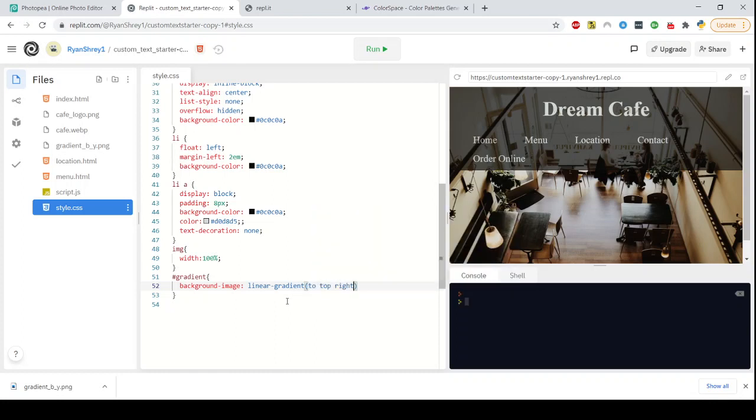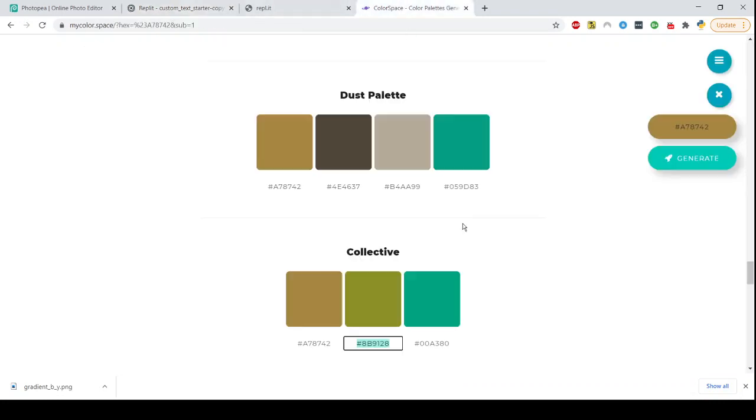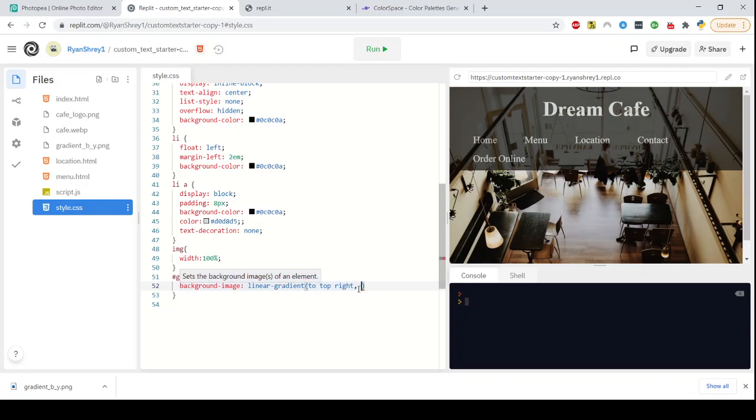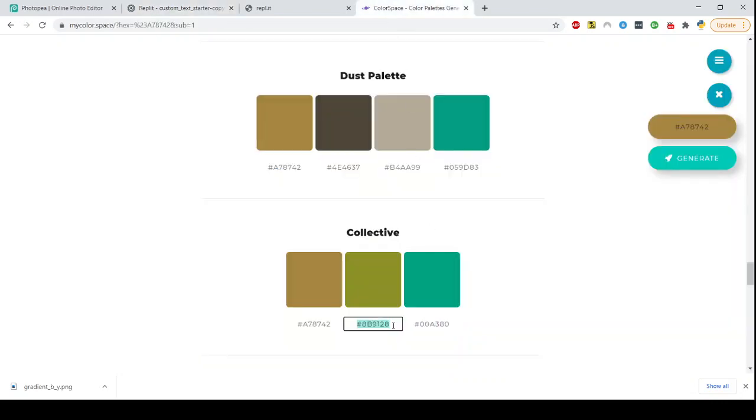So it'll be a line going from the bottom left to the top right, and then separate my colors with commas. I just need to grab those hex values again. I believe I went from blue to green, so grab that hex value. Grab this hex value.